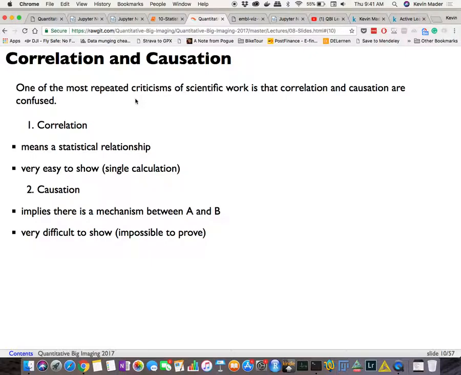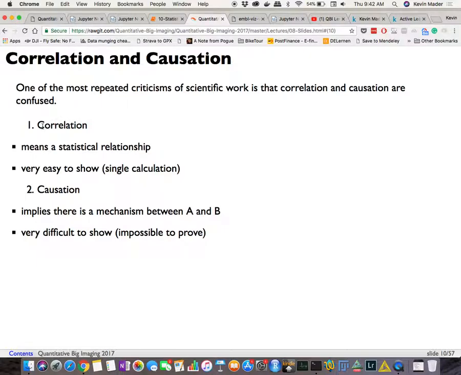So you see some statistical result like the temperature increases bubble size in your foam, and you say that the temperature increase causes the bubble size to grow. That will often be criticized with, well, you found a correlation, but that doesn't at all imply that the temperature had anything to do with bubble size. They could just both be happening to change at the same time, or you increased the temperature as the experiment went on, and because of coarsening the bubble sizes would grow anyways, or any number of other results that you could have.